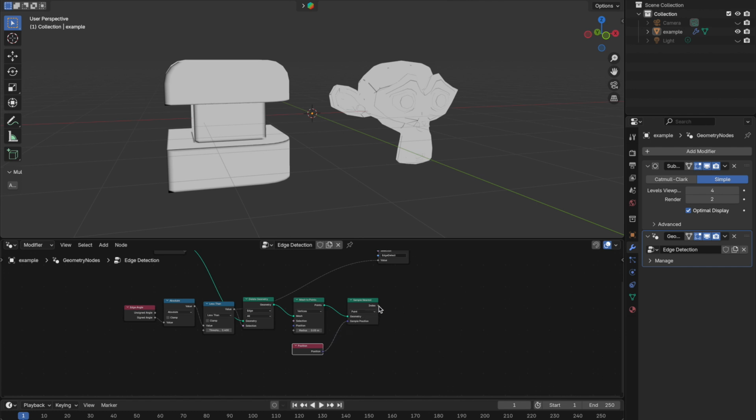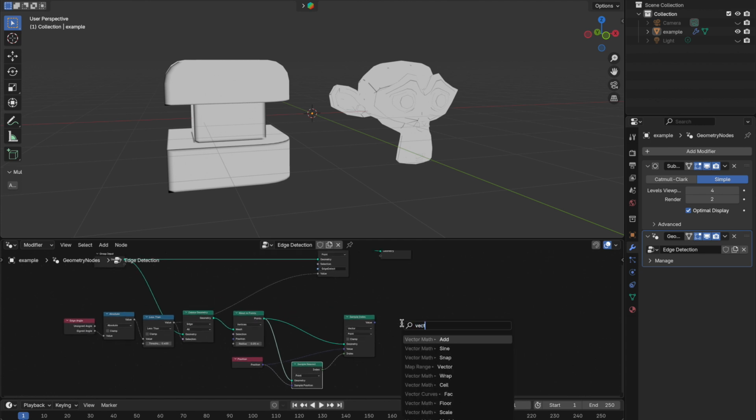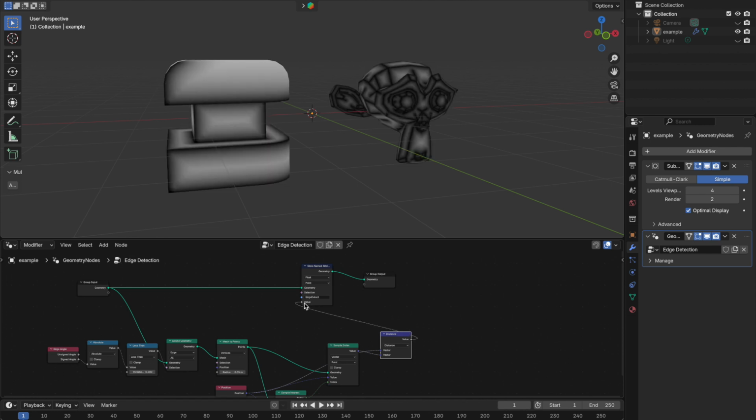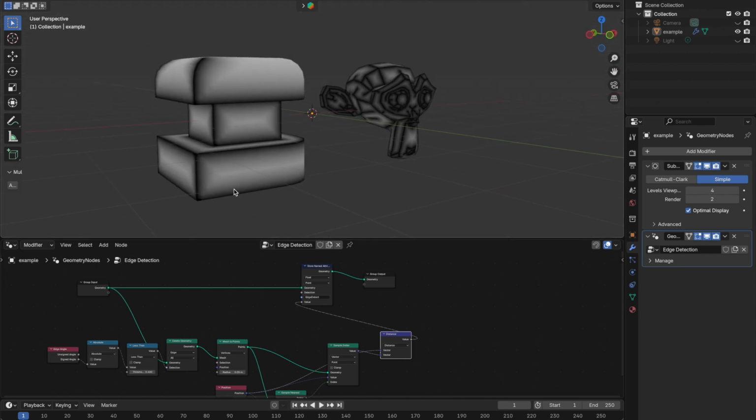So now we want to measure the distance from any point to the edge, so we'll tell it to run through all the points. Drag a sample index node out of the sample nearest node and set it to vector. We'll plug the position into the value, and make sure you plug the mesh to points geometry into this node, not the sample nearest geometry. So let's calculate the distance to the edge. We'll add a vector math node set to distance, plug the position into the top, and plug the sample index into the bottom. So now if we plug our distance node into the value of the store named attribute node, you'll see that our object gets darker the closer you get to a predefined sharp edge.